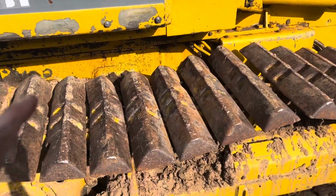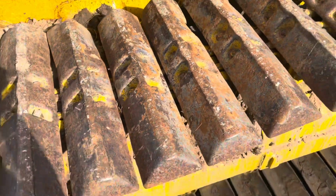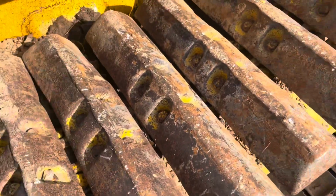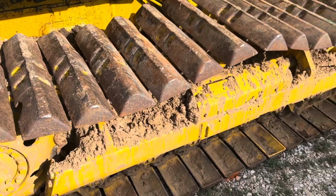Hey y'all, what I'm gonna do is cut some of these bolts out with an oxy-fuel torch from the bottom here. Get it from the bottom. I'll have somebody else pull it out from the top. Not all of them, just some of them, and we'll be replacing them.